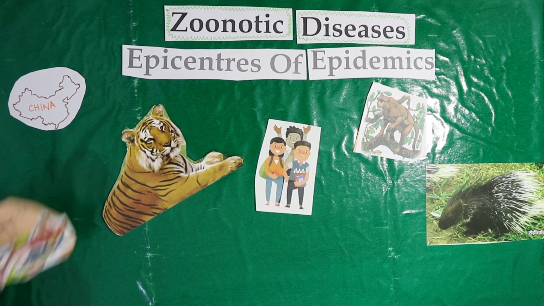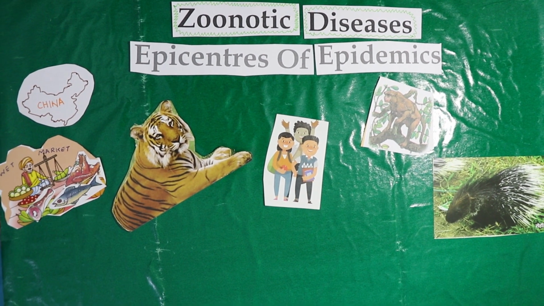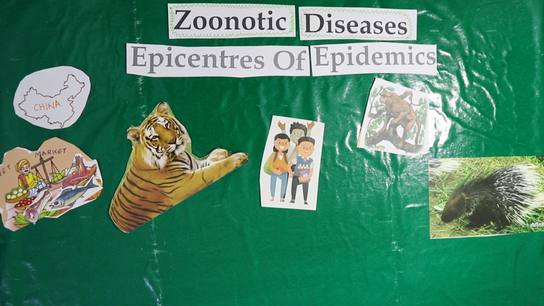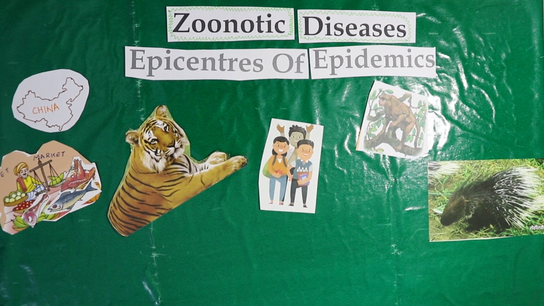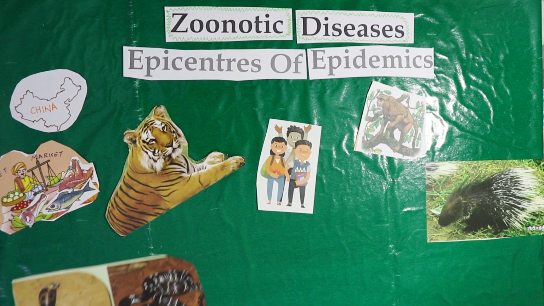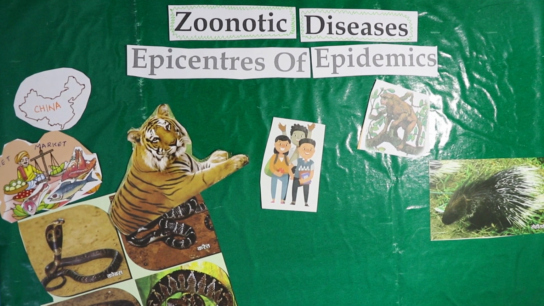And these wet markets are present in other parts of the world as well, but they are quite prevalent in China. And also in these markets, you can even see a lot of wild animals that are available as well. And when we talk about these wet markets, there is a history behind it.